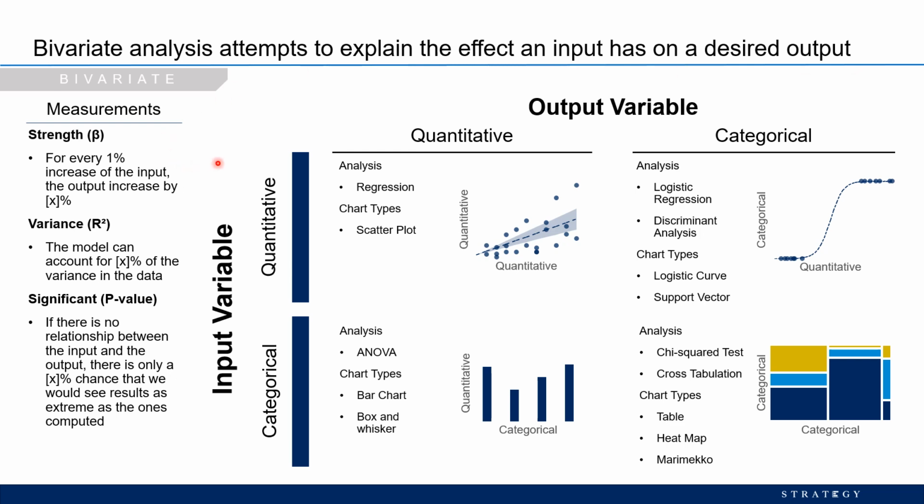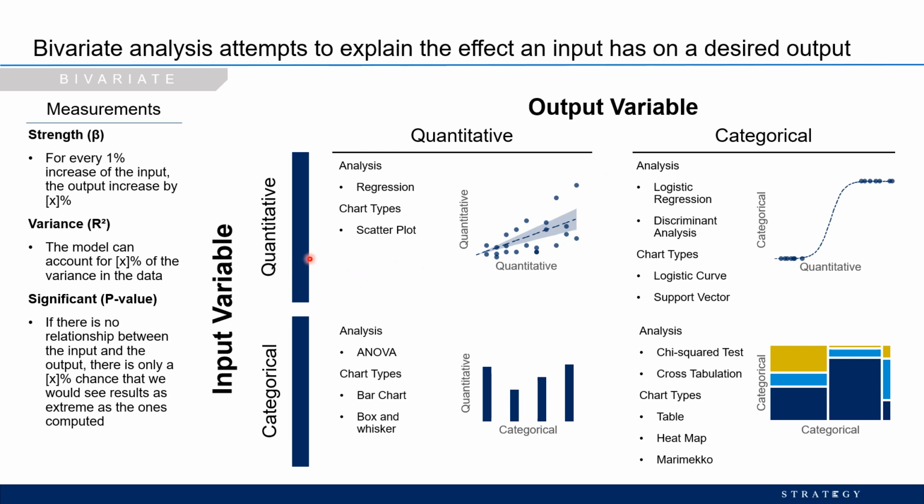It's important to be able to determine which variable is your input and which is your output, and then determine if your input variable is categorical or quantitative, and if your output variable is quantitative or categorical. By doing this, you will determine what type of analysis you will need to perform. This is a very important skill for taking a real world problem and converting it into something that you can solve with a statistical approach.